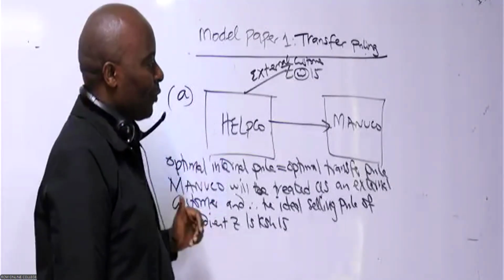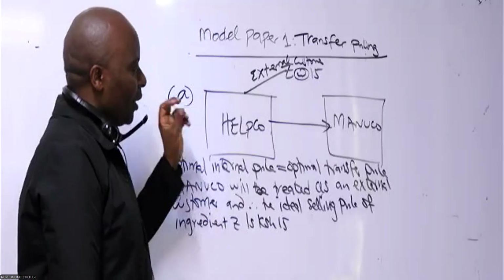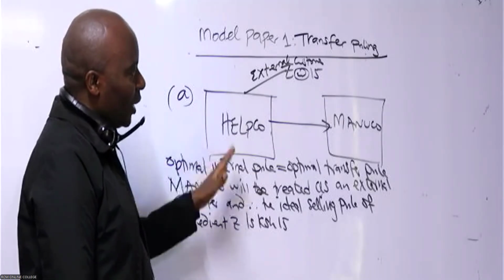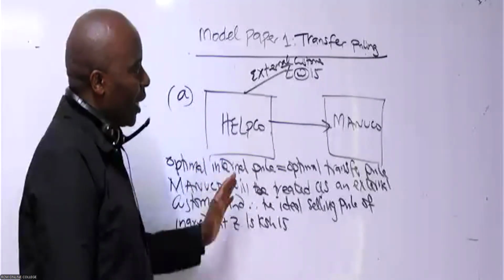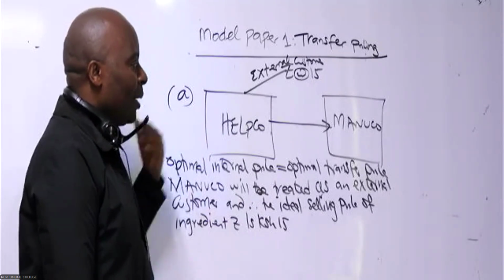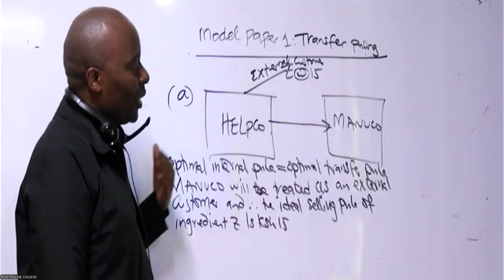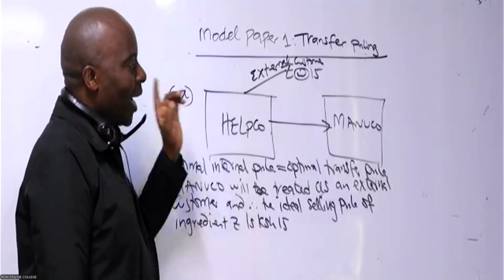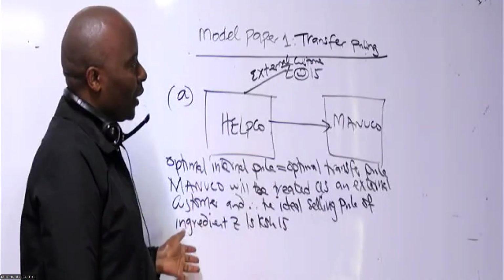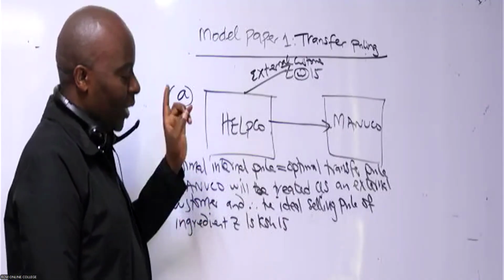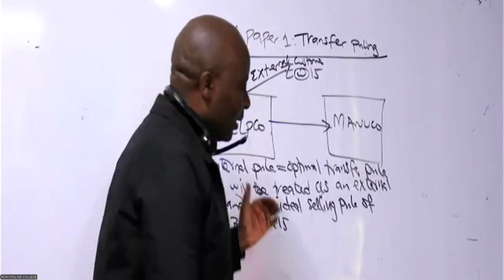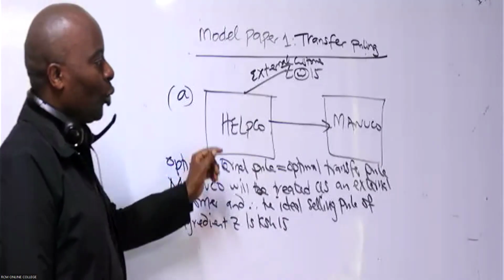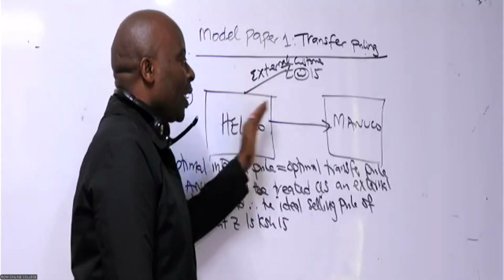Please listen, whenever you are told that this internal department has to make some internal transfers, and then you are told that currently this intermediate good has some external customers, if I'm selling this thing at 15 bob to these external customers, then Manuko can only benefit from our intermediate good if it becomes as good as the external customers who are procuring this at 15. However, there is a rider there. There is some savings, in this case, to accrue to HelpCo, should we decide to sell this thing internally.